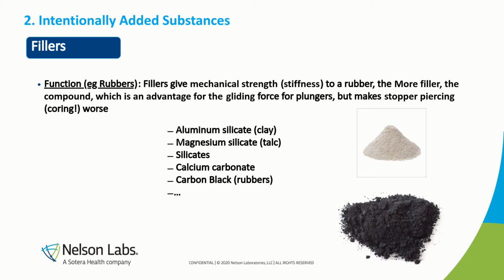And these are the typical fillers that you will see used: clay, talc, silicates, calcium carbonate, and carbon black. For instance, the reason why the tires of a car are black is simply because carbon black has been added to that rubber. In pharmaceutical applications, carbon black is not often used as a filler material, more as a colorant.